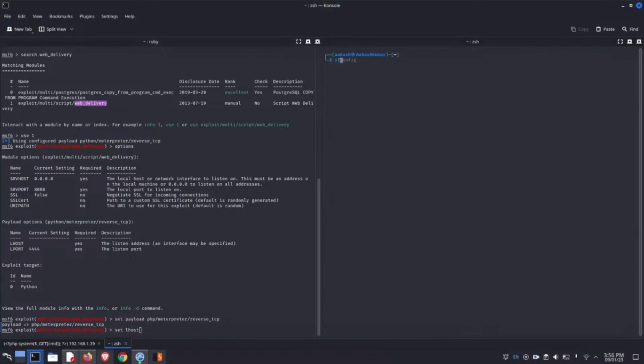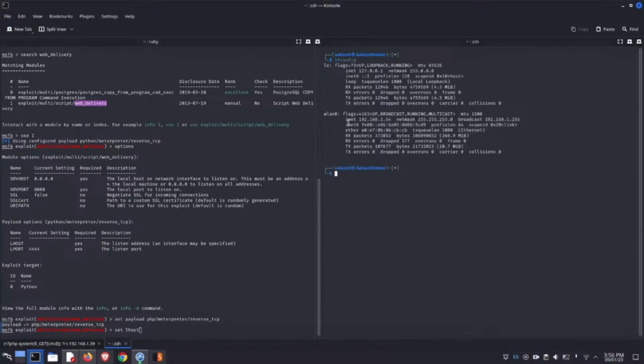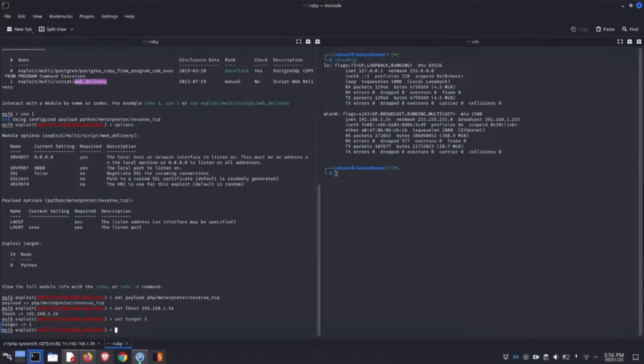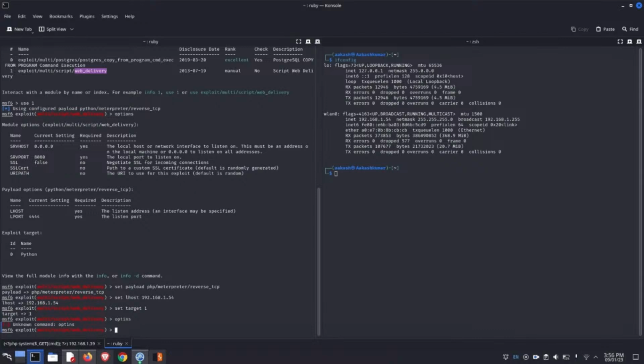Check the IP, I have ifconfig. Now you can see our IP is 192.168.1.54. Set target 1. Again we are checking the options.